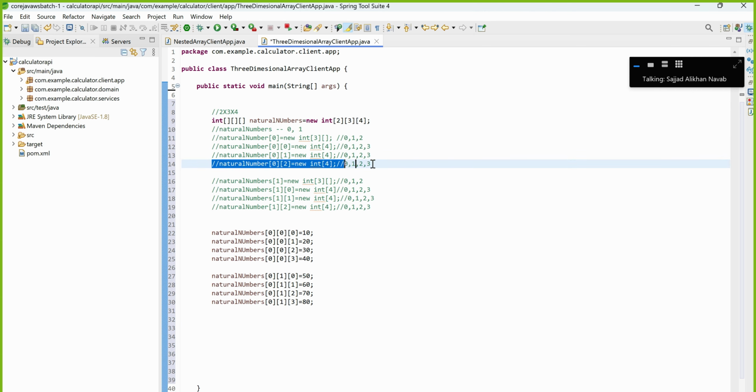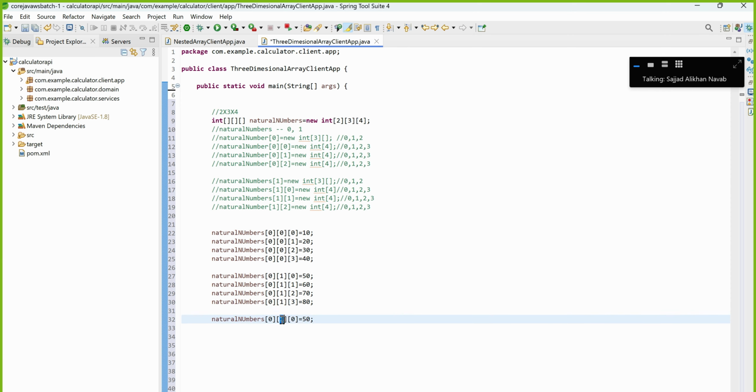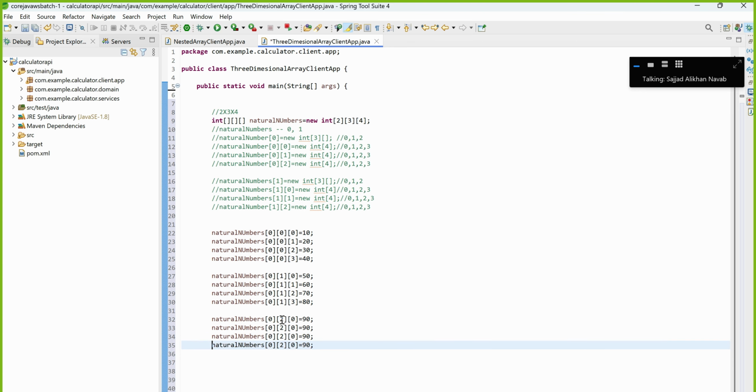Now let's concentrate on this. So natural numbers of 0, 2, 0. Let's start with that. I'll give 0, 2, 0 and assign the value 90. Copy this, paste. So this is entirely natural numbers of 0, 2, and we want to store the 4 values in this index.